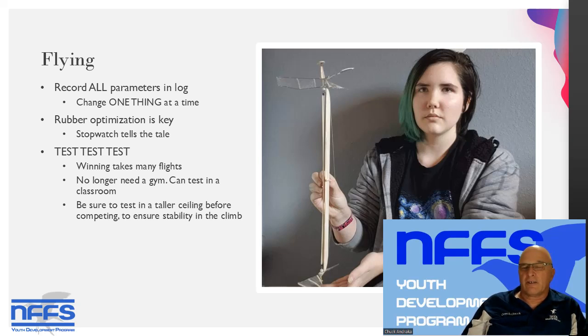If you are testing in a classroom, be sure to test in a taller ceiling before your competition. If they've announced you're going to be in a 30-foot ceiling, find a 30-foot ceiling just for one flight or a few flights. What you want to look for there is make sure it's stable. You might be able to climb to an 8-foot ceiling in your living room, but if you're in a 30-foot ceiling, you might find your helicopter goes all over the place and you need more stability. You can try changing your CG location for stability. There may be some things you can do with the rotors. One person reported improved stability by changing the thrust angle of one of the rotors by bending the prop hanger. I don't know about that. It's just what somebody reported to me.